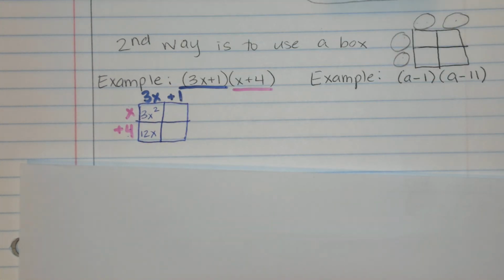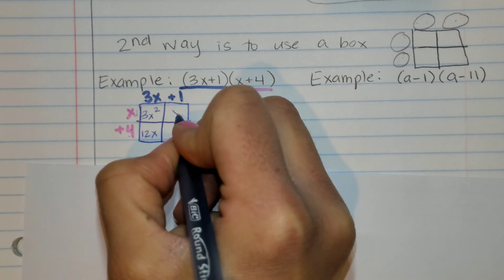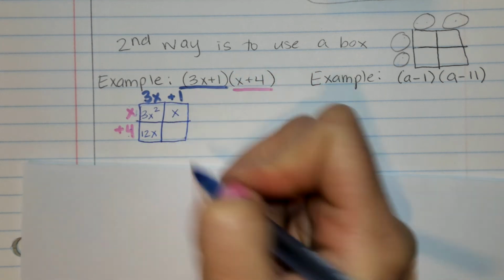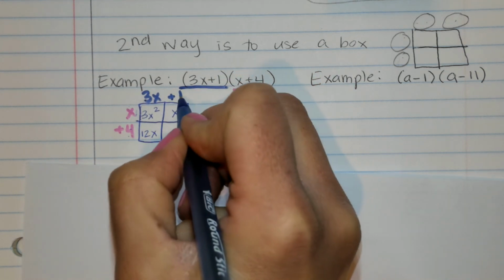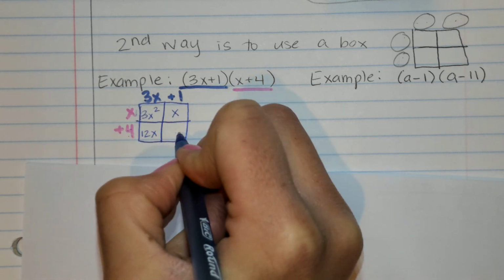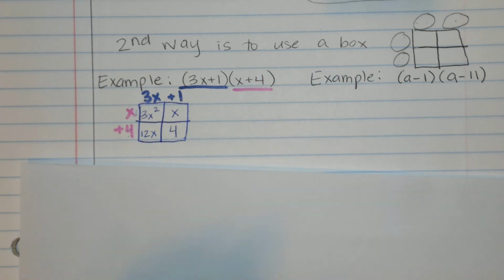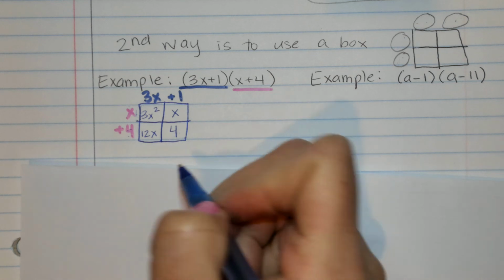Okay. And then I'm going to multiply this x times the 1. X times 1 is just x, or 1x, but it's just x. And then going down, it's 1 from the top times the 4. So imagine going across and side to side. 1 times 4 is 4. They're all positive, so if you have to write signs in between, they'd be pluses. If you had a negative value, you'd be putting a negative inside.